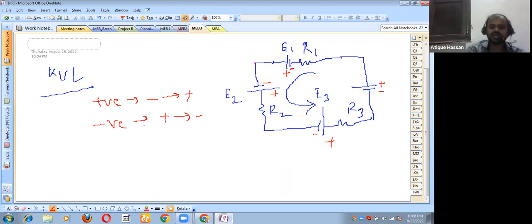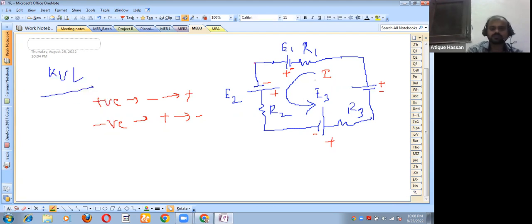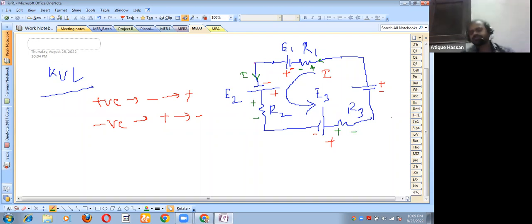To find that, first we will assume a current in the circuit. Suppose the current in the circuit is I. Now we know that current always flows from high potential to low potential. So the sign of the resistors will be decided accordingly. Like current is moving like this here, so we will take this as positive and this as negative, since current is moving from high potential to low potential. Similarly, current is moving in the circuit like this, so here we will assume positive, here negative, here positive, here negative.